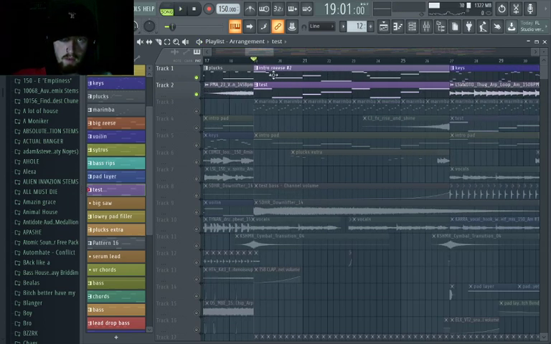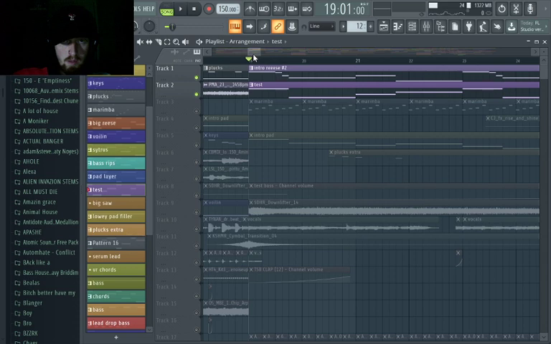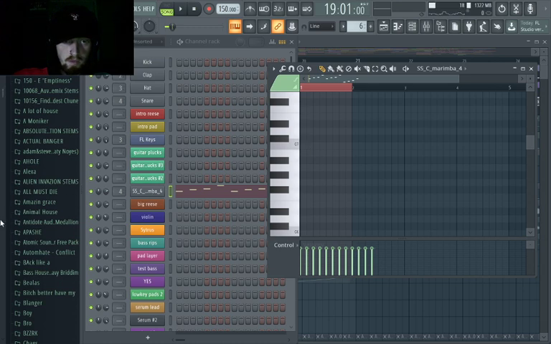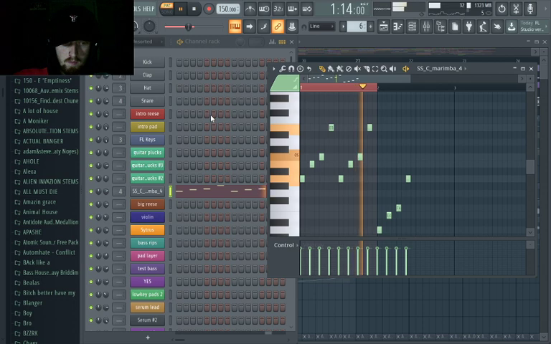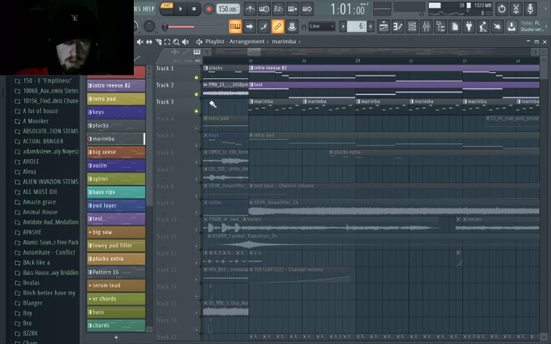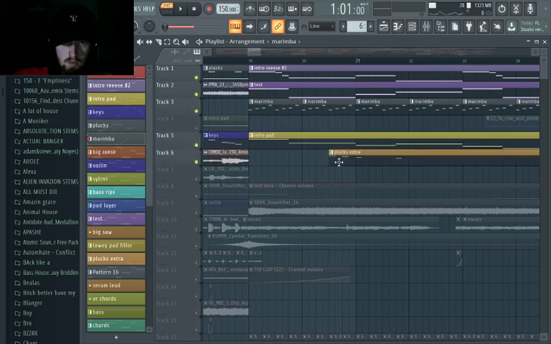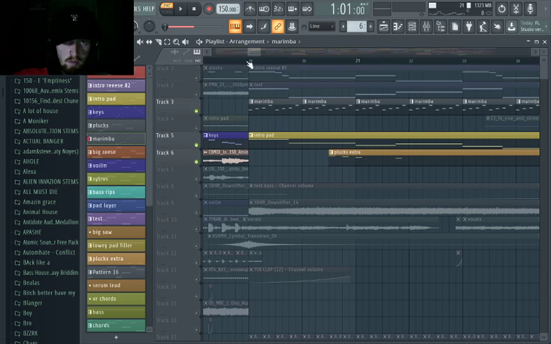Also, in that second Reese part, instead of it going down over here at the end, we went up, because that's fading into the big vocals and where the chords come in a little harder. I also added a marimba. This was just a sample that I found, and I put it in a piano roll, and it sounds like this. Also put reverb on it. And then you've got the pads and the extra plucks right here, which are the falling plucks.